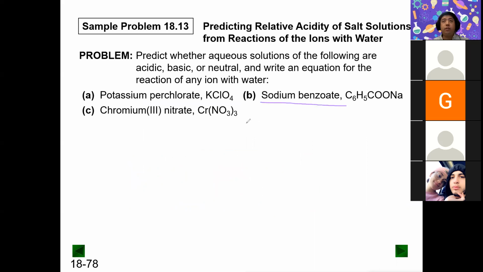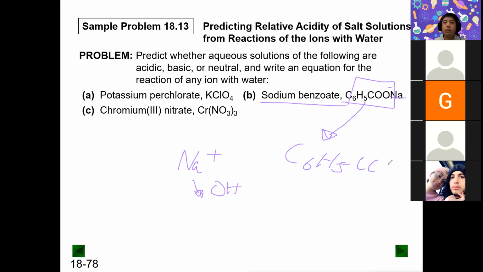Okay, next one. Here I have Na on the right side. Then I have the benzoate right here. It's essentially missing a letter here. This is Na plus, COO minus. So where is this one from and where is this one from? Remember, your Na is your cation. So it should always be joined with what? In most cases, a base, with my base OH. And this involves C6H5COOH. That's essentially my carboxylic acid. This is a form of acid.